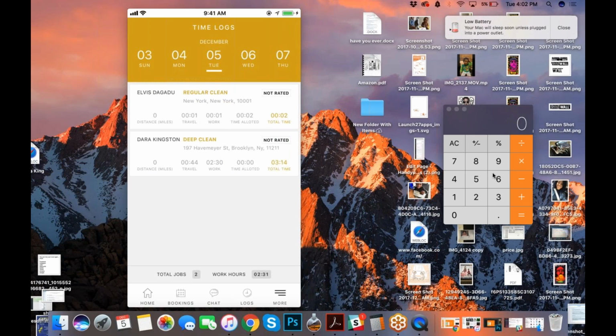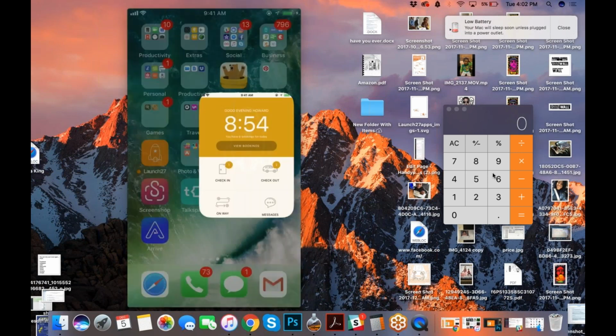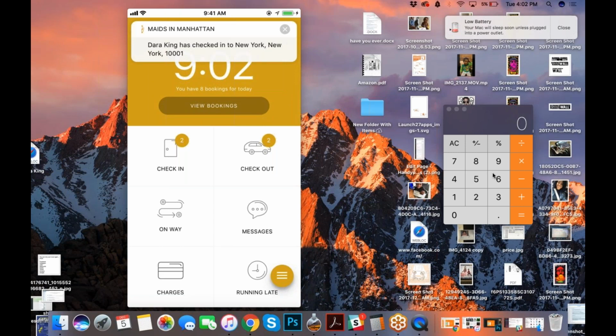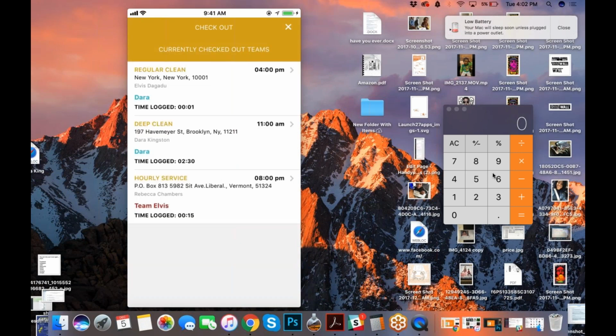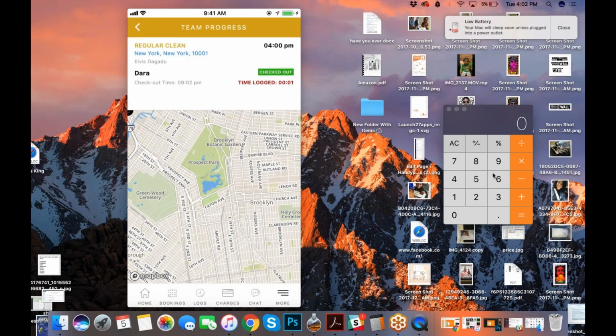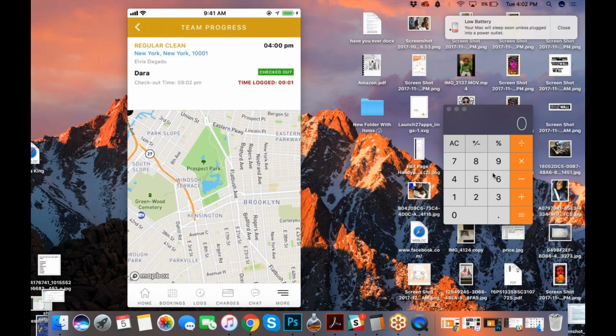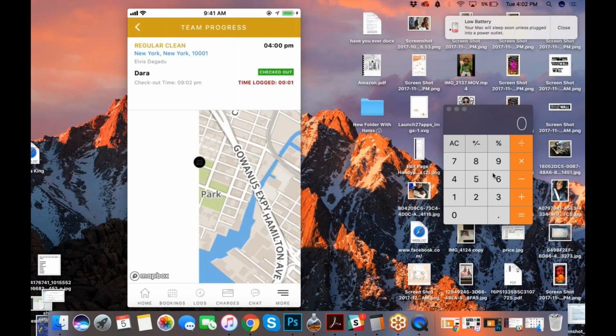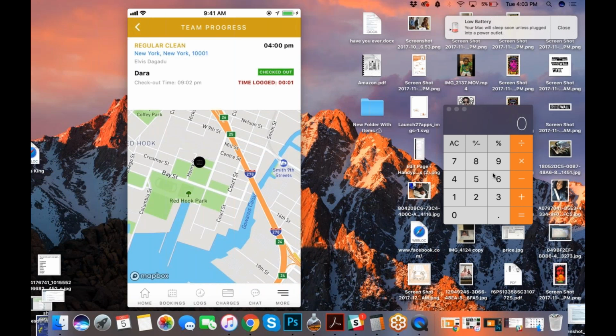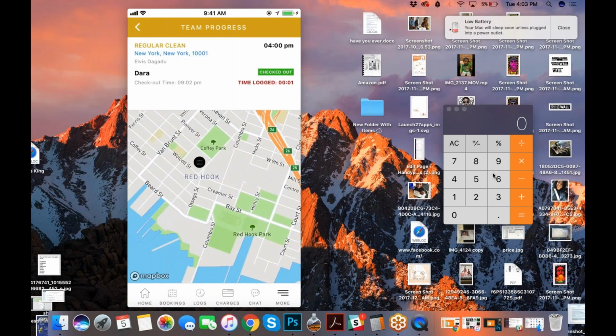The job will show up on my logs, as well as show up in the admin app. And I just got a notification, and it will update shortly that I've checked out of the appointment. Right now it has me checked in, just updated, and now it has me checked out here. So you can see all that information. You can see where I've checked in, where I've checked out. Again, it was a fake appointment, so you can see the appointment dot here, but because I wasn't actually at a real appointment, it's not going to give me the real address, but it shows how much time I've logged.